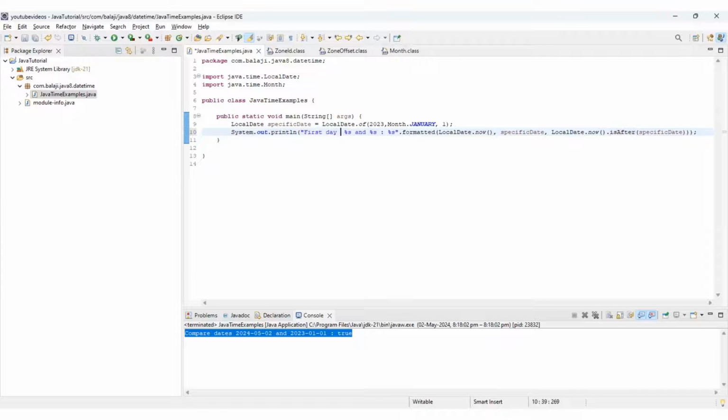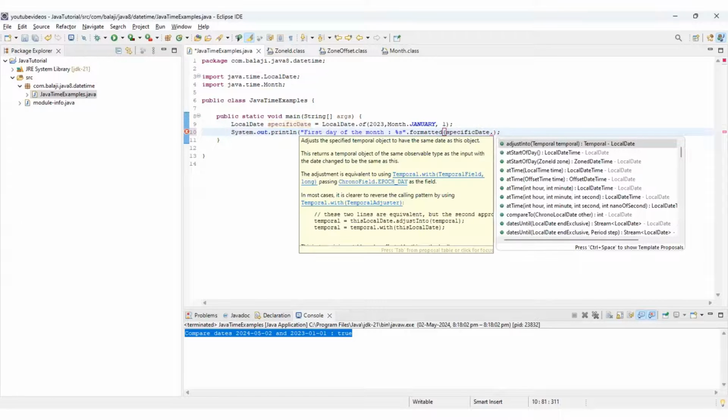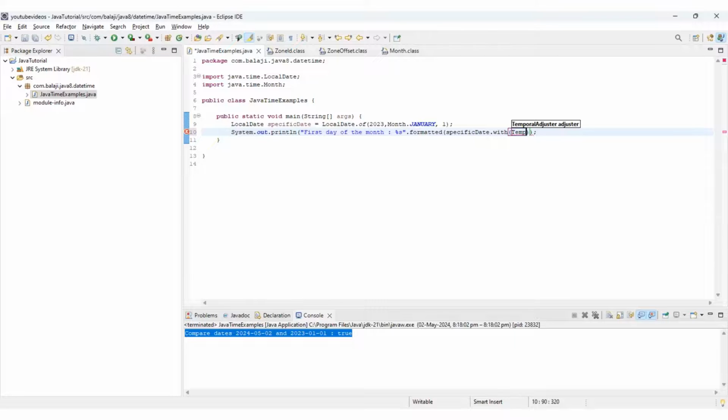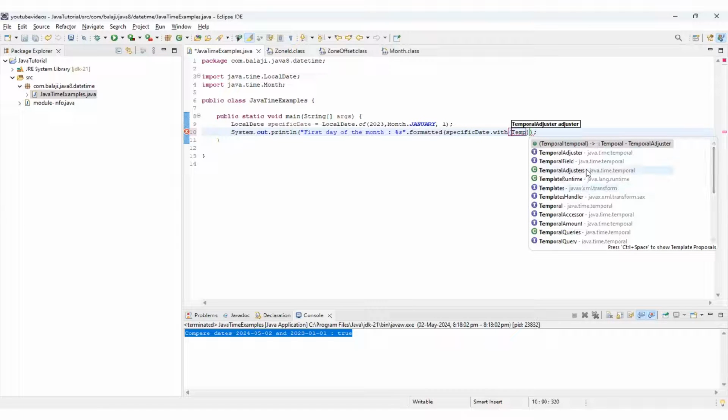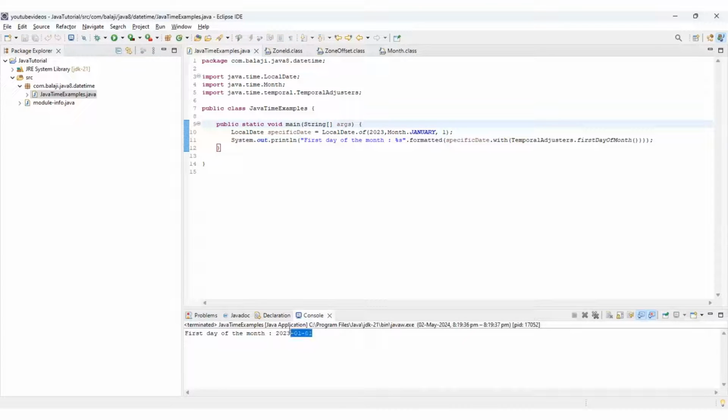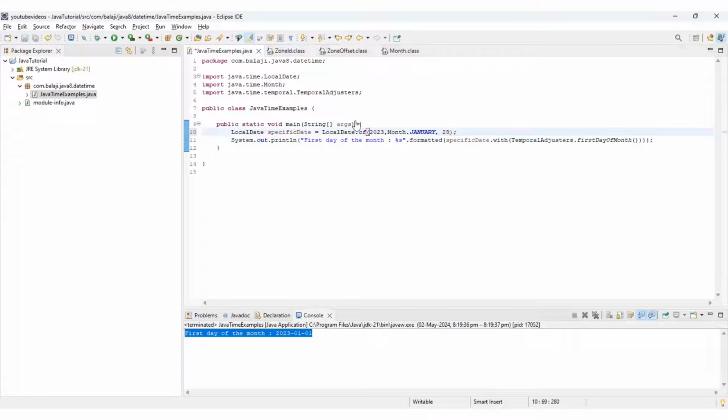I am using the TemporalAdjusters methods to get the first date of this month and the last date of this year. Even if your input date is any date, always you will get the first date of the month.